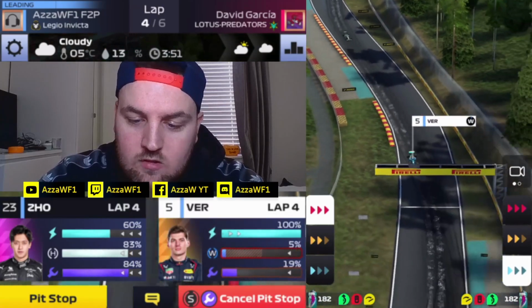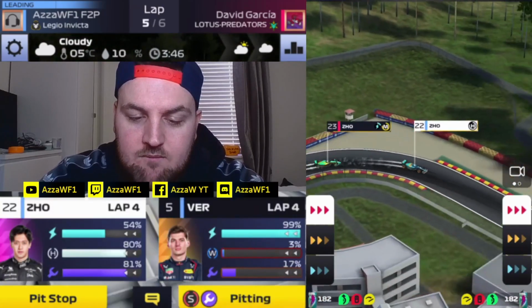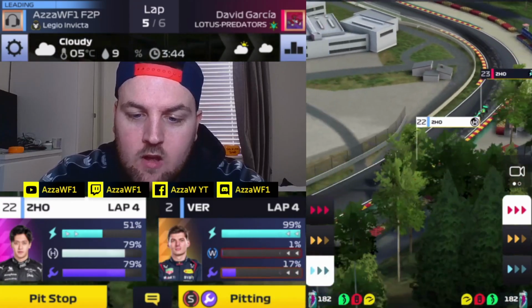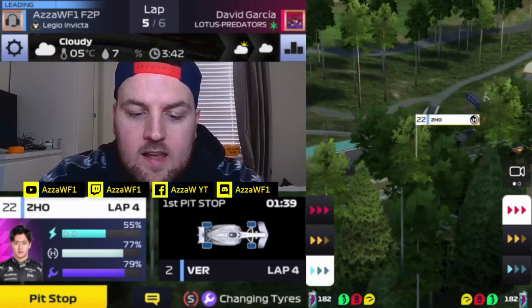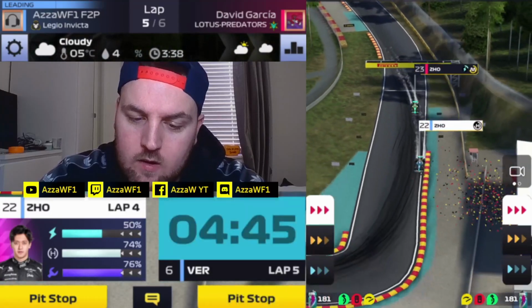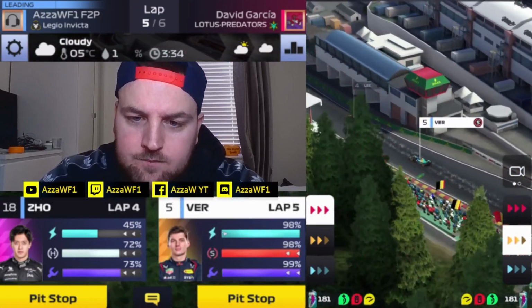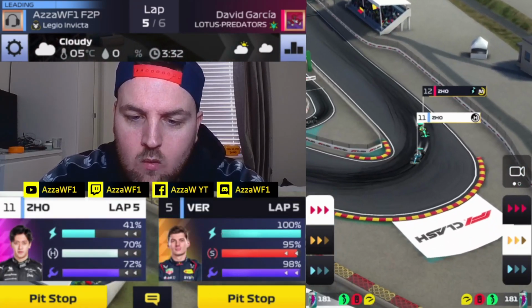Zhou Guanyu struggling just to get past. Verstappen's managed to get through to the pit stop. It is about to go dry. Everyone is now piling in. I don't think we're going to get a massive jump here with Zhou Guanyu. We are trying. Out comes Verstappen in P5. Where does Zhou Guanyu go up to?